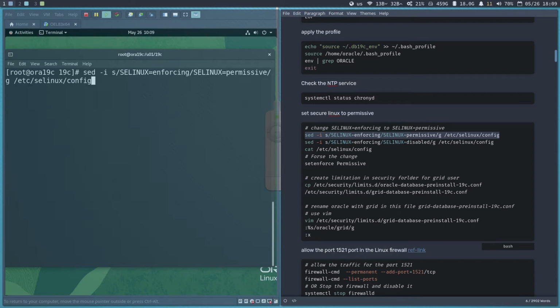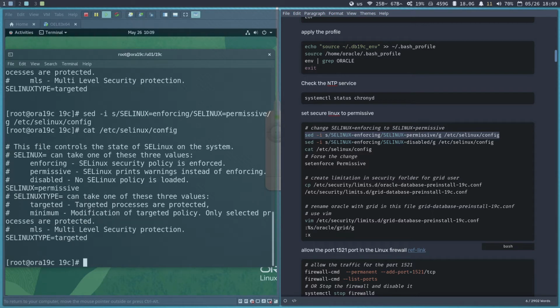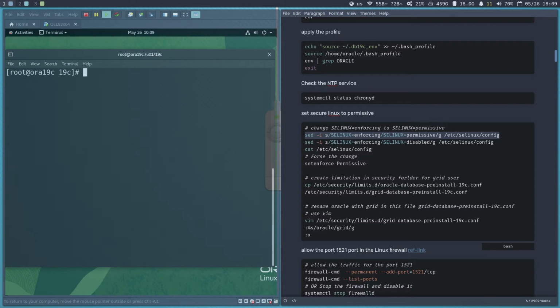So before I do this, I will cat /etc/selinux/config to let you see it's enforcing. So I will change it to be permissive. So I will cat again. As you can see here, it's changed to permissive. So clear the screen.